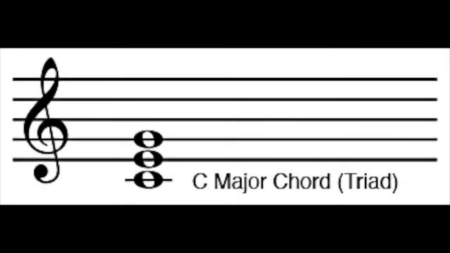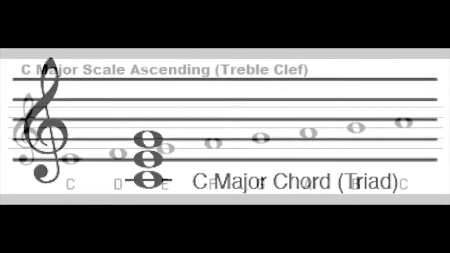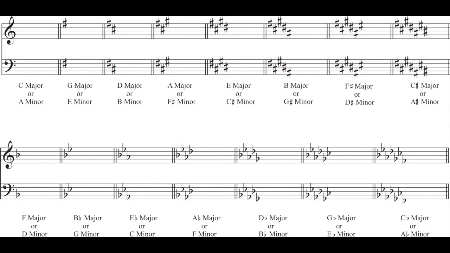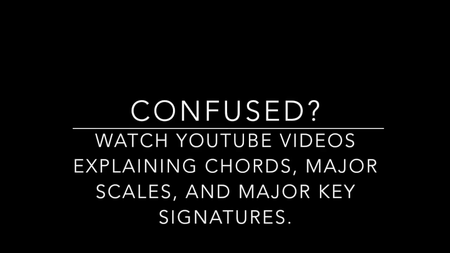Chords. We are going to assume that those of you watching this already understand chords consist of 3 notes or more. You can hear chords in almost every single song you listen to. To understand the ins and outs of chords, you need to understand scales. And to understand scales, you need to understand key signatures. Unfortunately, we don't have enough time in this video to break all of that down. So if you're confused by those things I mentioned, I suggest watching some videos that will explain them in detail.